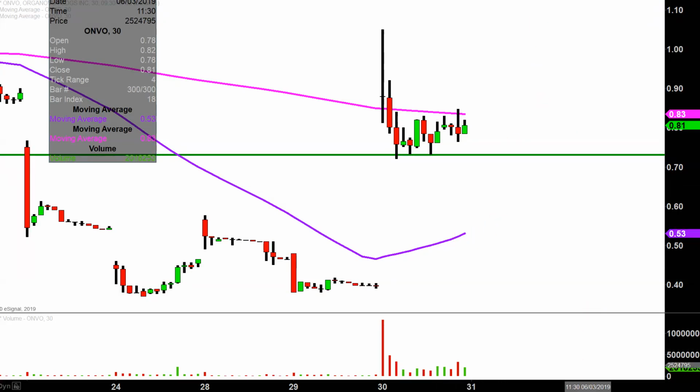On the flip side of things, where are the levels of resistance? In the very near term, it's all about the pink line right here, which on my chart denotes the famous 200-period simple moving average. And you can see that line has essentially acted as a top portion of this range. So in some senses, there's a channel pattern that has formed. Bottom of the channel support at 73, top of the channel resistance right up there around 83 cents, the current value of the 200 period moving average.